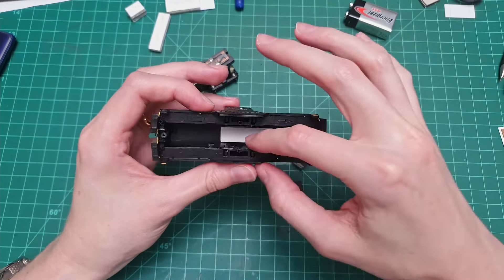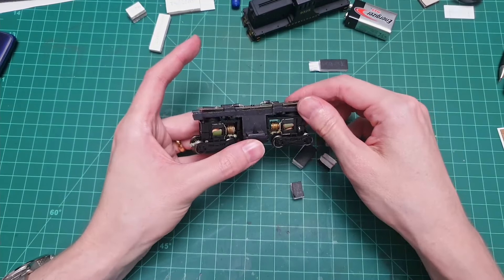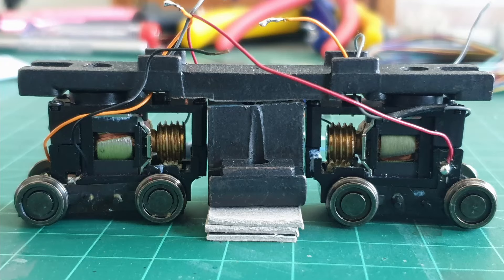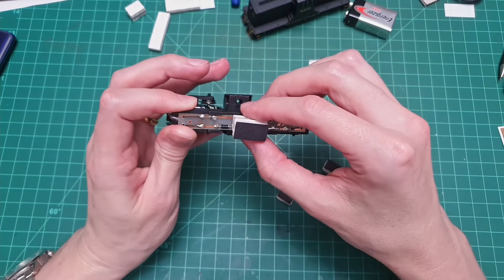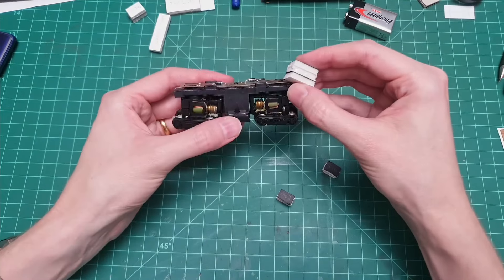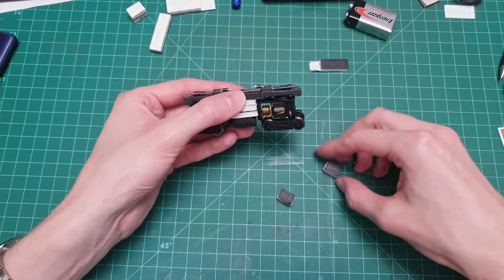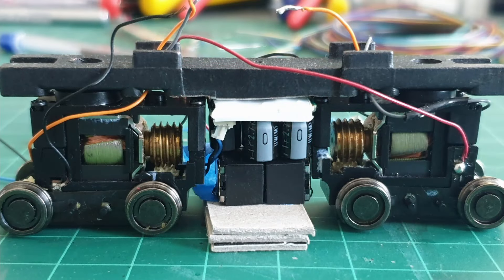Just looking at the shell — if you think there must be a lot of space around here, unfortunately there isn't. This decoder does fit in this direction down here, but it might fit just like this on the bottom and sitting on top of this. Because don't forget this plate right here is going to be removed since we're adding leads, and we're going to take these light bulbs out. So that would take care of the decoder. I'm going to chop off the middle piece right here — we don't really need it — and then the current keeper actually fits in this direction, or in this direction.